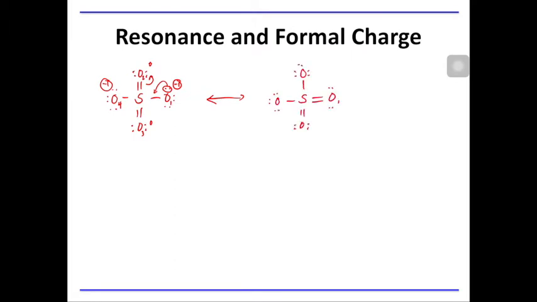In this context, oxygen 1 now has 0 formal charge, oxygen 2 now has negative 1 formal charge, oxygen 3 has 0 formal charge, and oxygen 4 has negative 1 formal charge. The extra electron from oxygen 1 now moves to oxygen number 2. Furthermore, the extra electron from oxygen number 4 can also move here, pushing the pi electron towards oxygen 3 as well, therefore forming another resonance form.